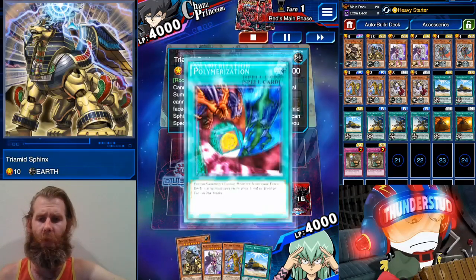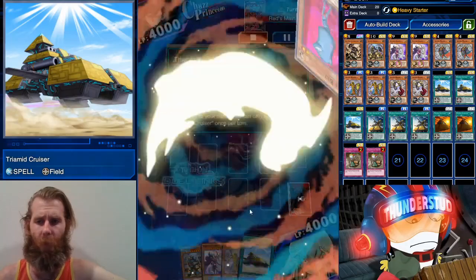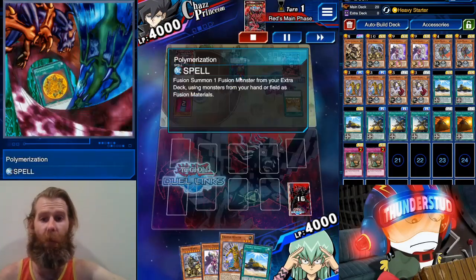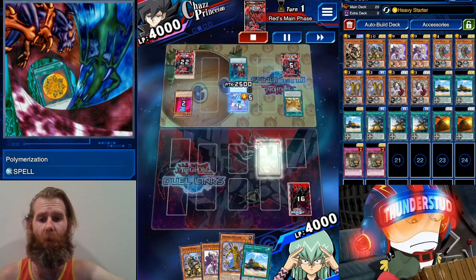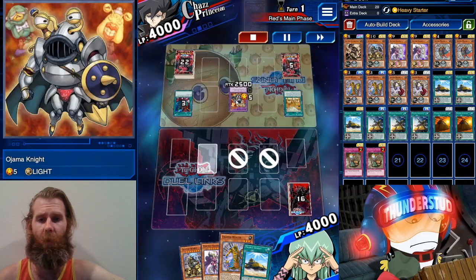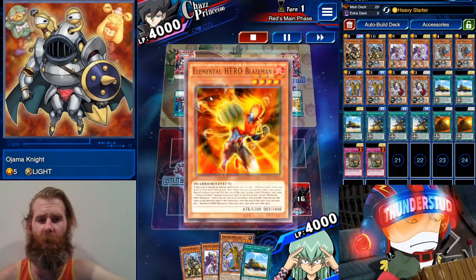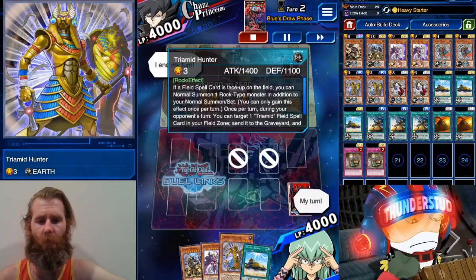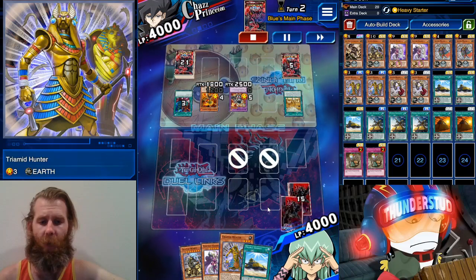We have our Sigrun. We have our Sphinx already, which means we can open up our Triamid Cruiser to something that works with Hunter. But here we are. First turn Poly. Thank goodness it wasn't the Ojama King. It's just his Knight. Searches another Poly. But that's only 2 squares. All we need is 1 square. We just need a King Golem top deck.